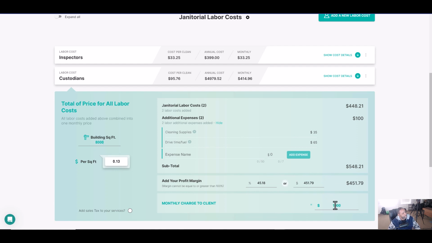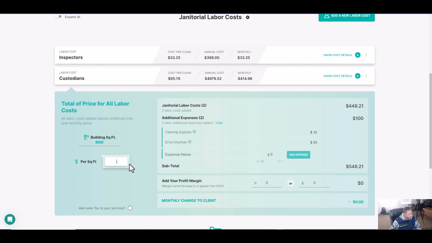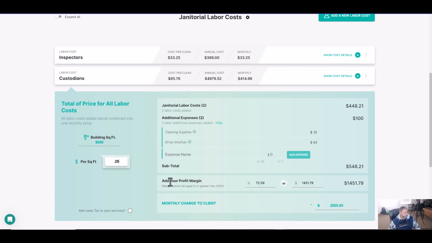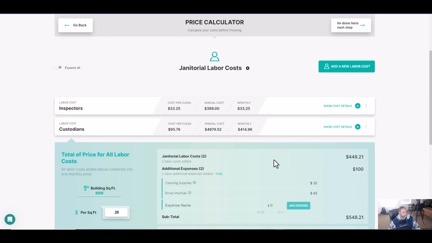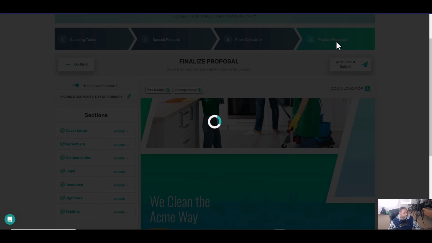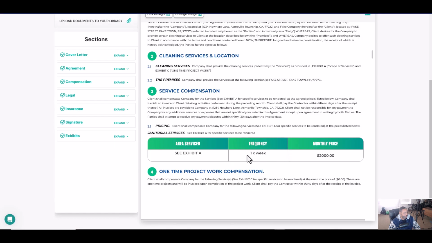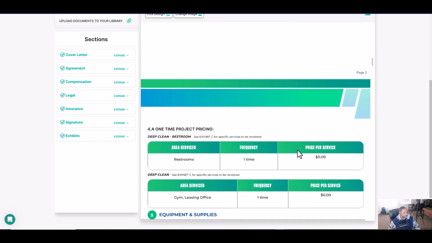But I'm still not done with the power of Clean Proposals here, because let's say you have an idea of what you want to charge per square foot. I never suggest bidding by the square foot, but this is just an indicator of where you are. You can also just go down here and delete that and say, what would it be like if I was charging 25 cents a square foot? So you would just enter that here, and the software reverse engineers all your numbers again: profit margin, how much money you would make, charge to your customer. Okay, so this is an extraordinarily powerful tool. Plus, all of that information was just added to your proposal. So your proposal's made in a matter of minutes.